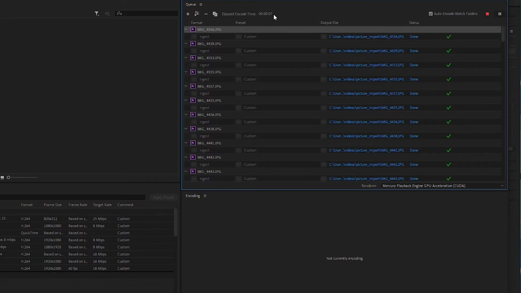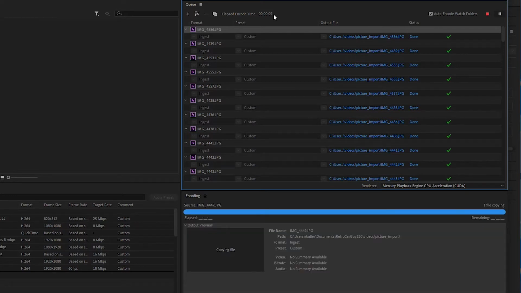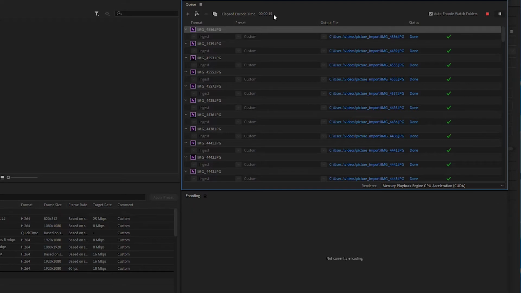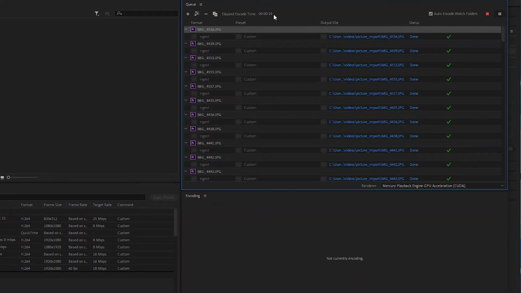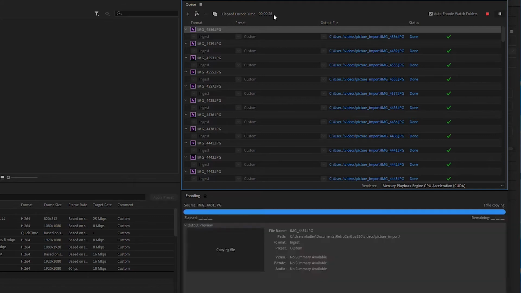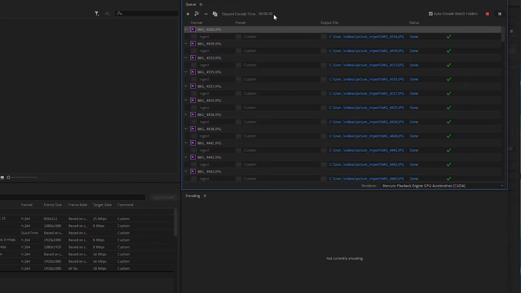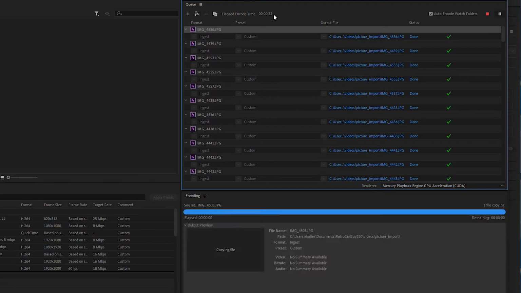time. So the 116 files that would have taken over 25 minutes based on the pace that it was going at are now going to take just a minute or two to ingest into the project, and then Media Encoder's back to the performance levels that it should have been in the regular ingestion process. But this workaround gets you to the point where the performance is back to where it should be.